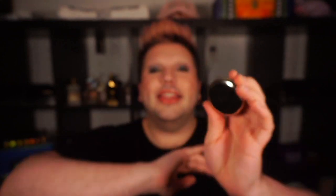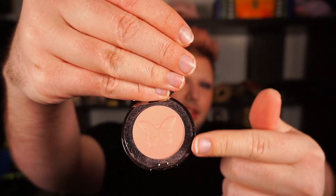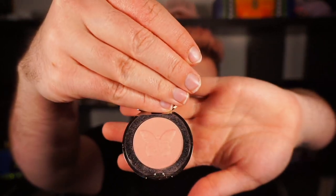Speaking of Shantakai not living up to my expectations — this is one of their blushes. It is, first of all, itty bitty. But that's neither here nor there. This is chintzy. It doesn't feel luxe. It looks like it's dented, but that's just the way it's packaged — that's how it's supposed to look. Does this look like it costs $50? No. It doesn't feel like it costs $50. However, when you open the product up, you get the beautiful logo going down the sides, and obviously it's beautifully embossed. I actually really like the blush and the product a lot. But this packaging is not it.